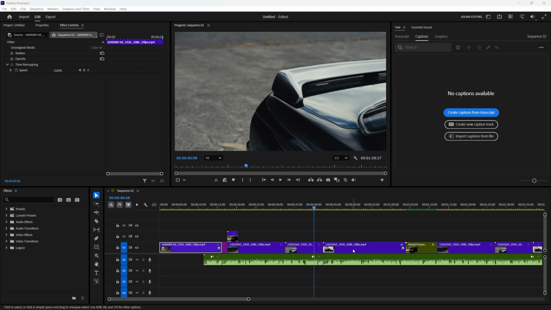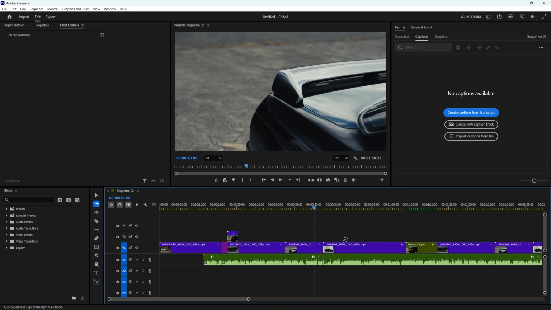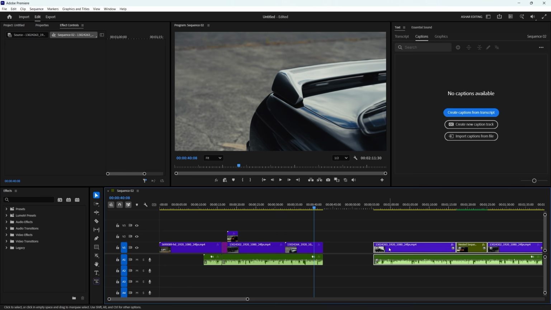Trick number 8. Some keyboard shortcuts are used very frequently. For example, if you want to select all the clips ahead from a specific point, you simply press A and then you can easily select them. After that, you press V to return to the selection tool. If you want to select all the clips behind, you press Shift plus A and everything backward will be selected.